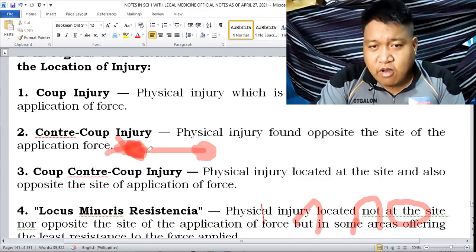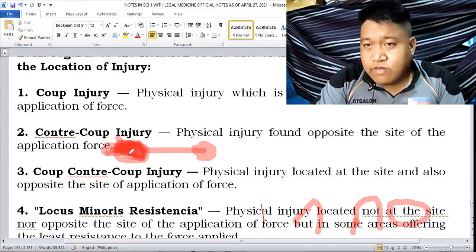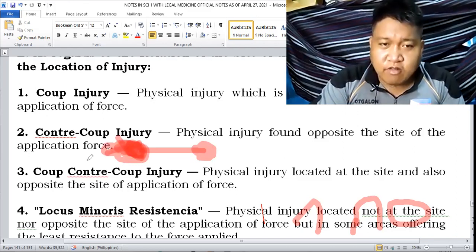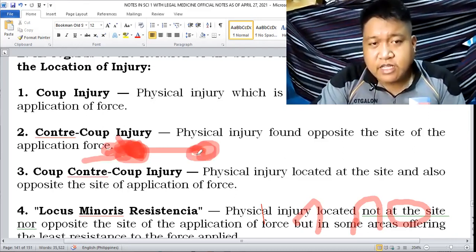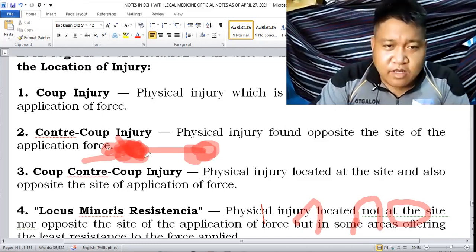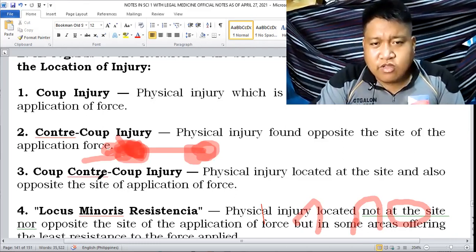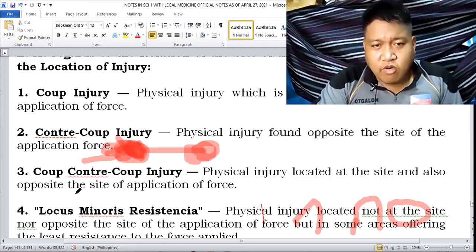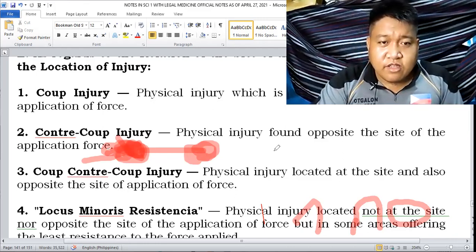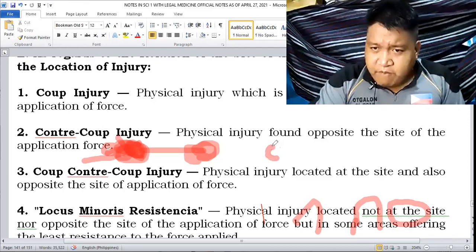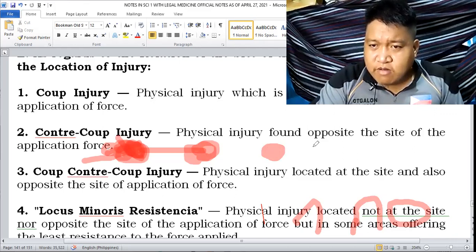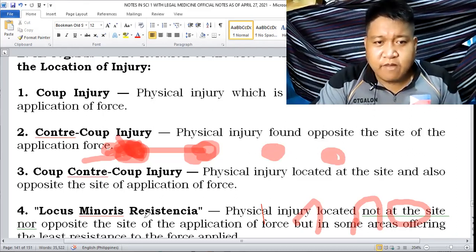But if the force of the instrument is introduced here, there is an injury here, and there is also an injury on the other side, then that is coup-contre-coup injury, I should say. So 2-in-1. Okay? So what is coup-contre-coup injury? At the impact, or where the instrument first hit the part of the body, there is a wound and there is also a wound on the other side or opposite side. That is coup-contre-coup.